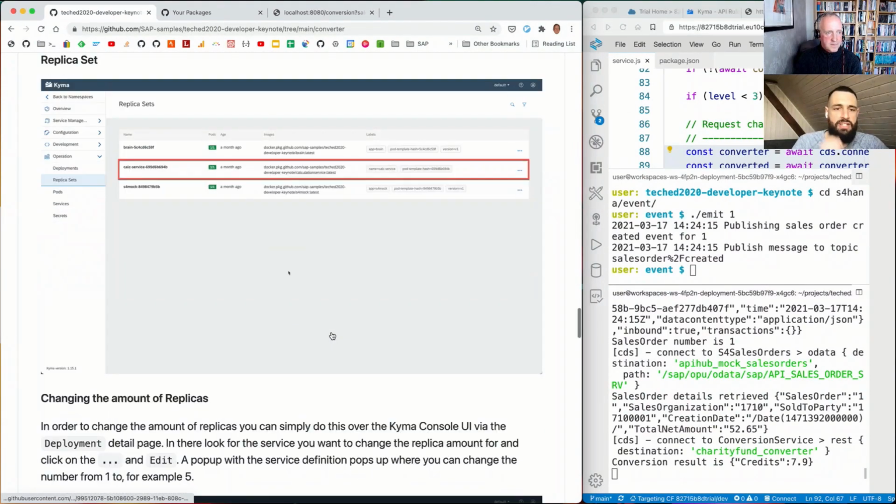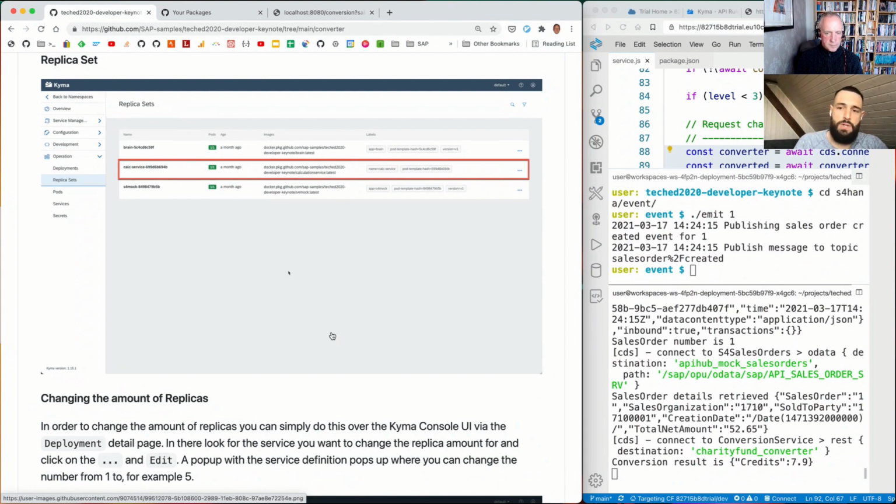So what I really like about Kubernetes and Kyma in general is the flexibility of replica sets in the service mesh. Right now we're having one pod running, one deployment, but if we want to scale that whole thing, we might want to have multiple ones. So we can change the replica set to 10 or 15, and then at a later point change it back to 5 or 1 again. And the Kyma runtime will handle all of that for us.